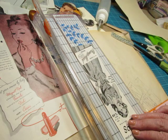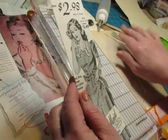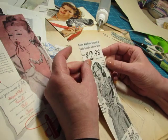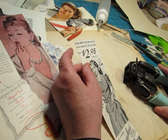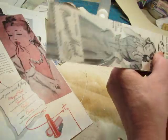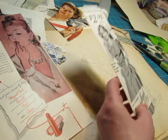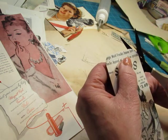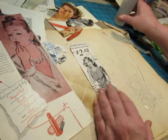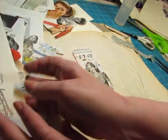Just wanted to neaten up that line. Just round the corners. To find the lid to that glue. There it is.